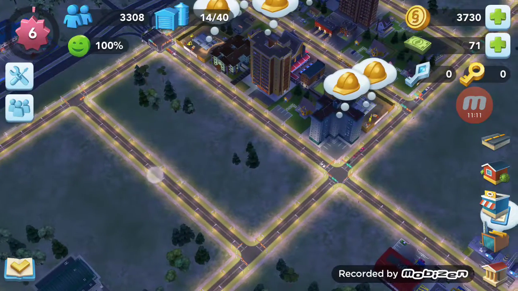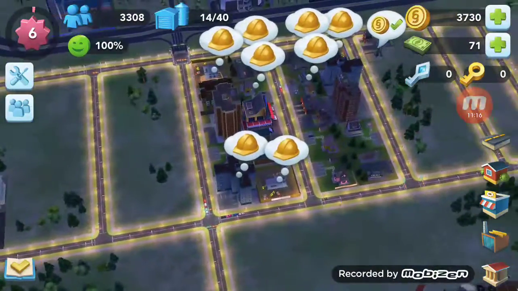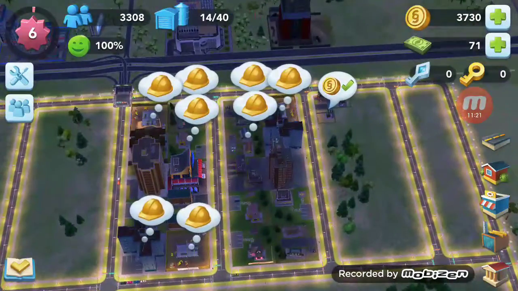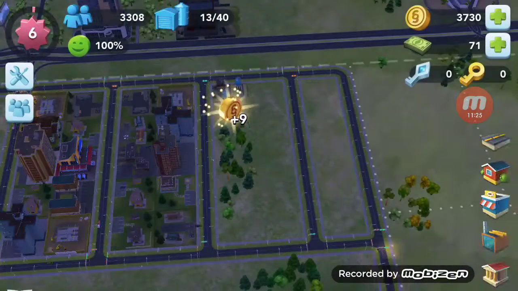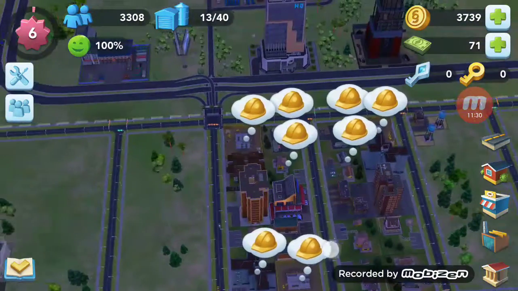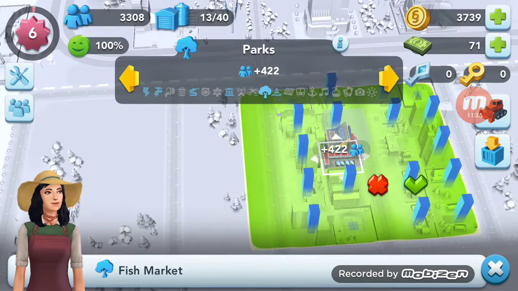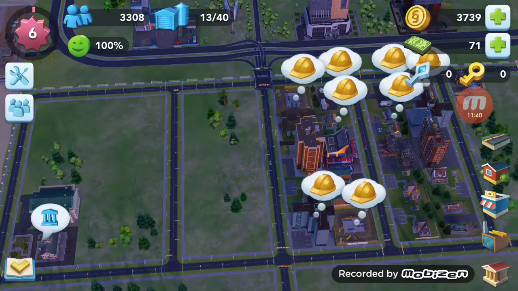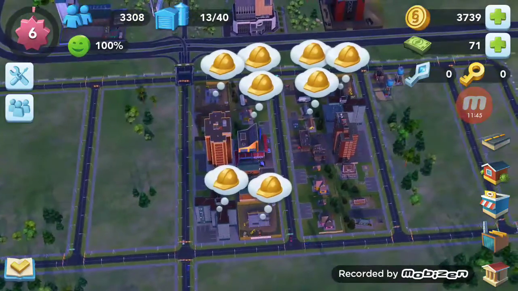I built a road right here. So I kind of expanded the residential area a little bit. I thought that this was a little bit too small. I mean, it's pretty big, but I'm gonna get a lot of houses really fast. I have this and this, but I'm gonna start expanding soon. This park thingy, it says it's a park, but it's not really a park. It can also have houses here. But after that, not a lot.